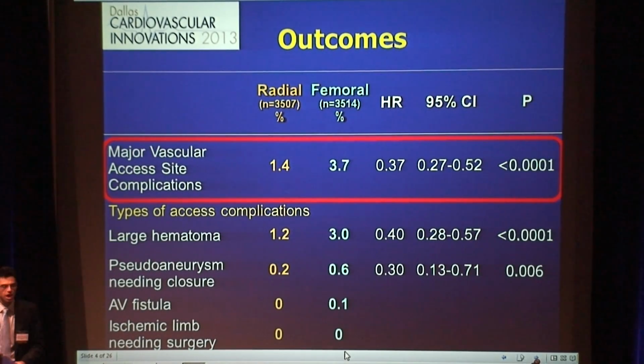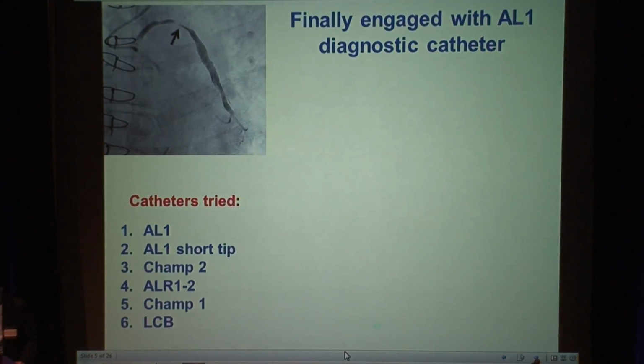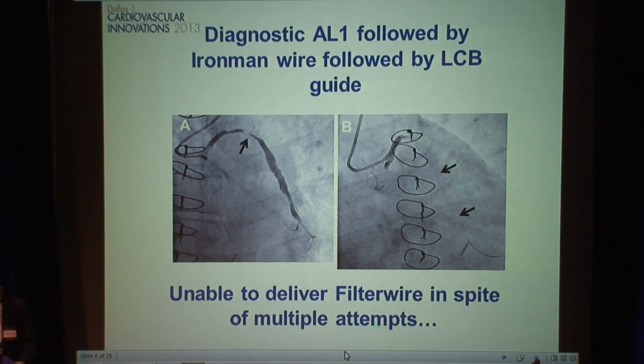As he said, yes, you cut vascular access complications. That's a good thing, a starting point, there's no question about that. However, there are some real-life cases. So this is a case we had a few years ago. It's a vein graft. You see a nice blockage here. Seems to be a quick case.